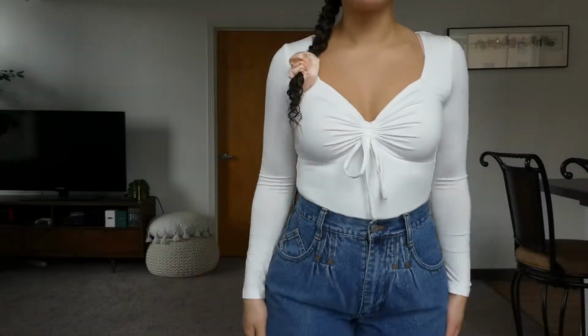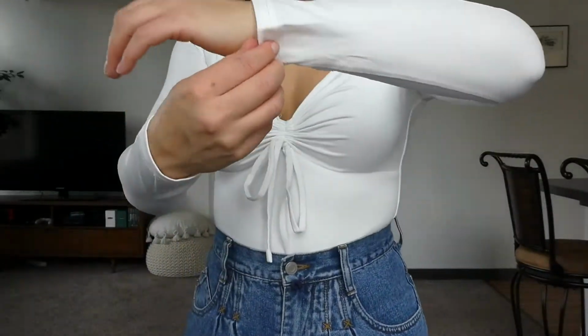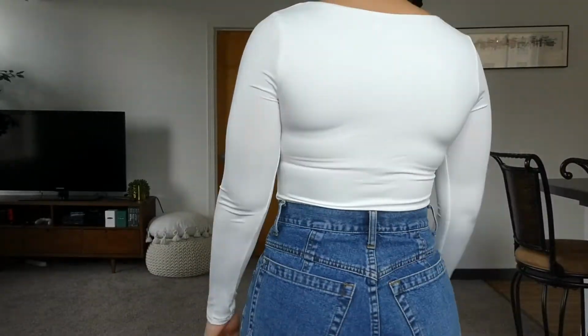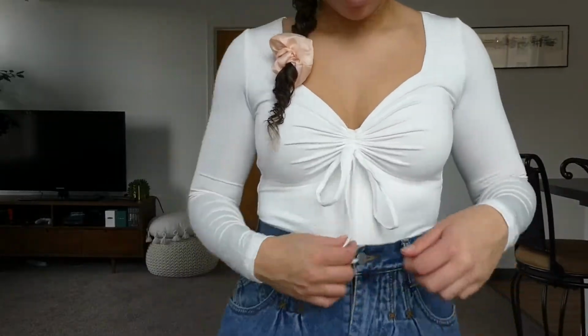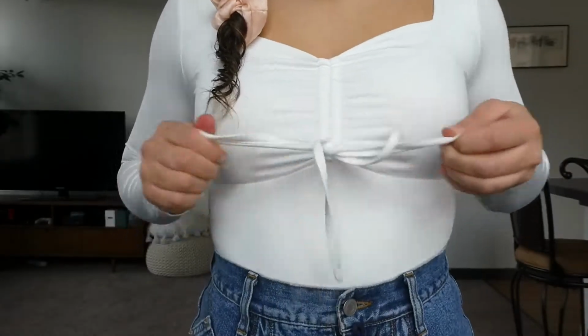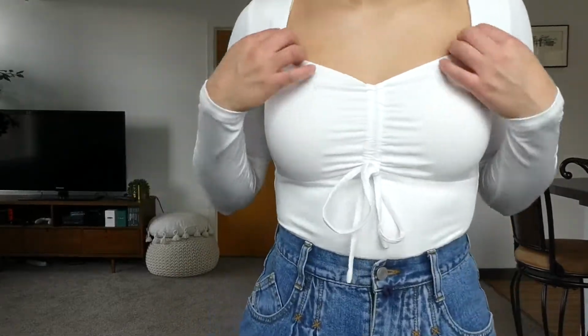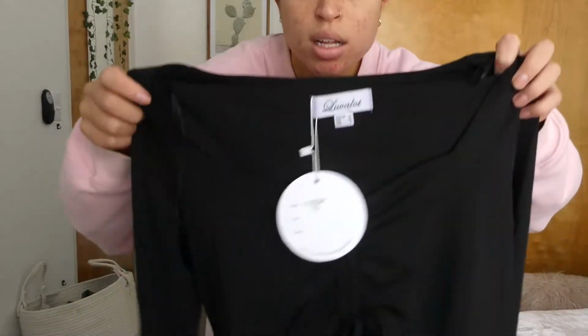I was looking because there's a few times where I wanted to wear a long sleeve white or black shirt and I didn't really have any I really liked. And instead of getting shirts, I got bodysuits because I thought it would be a little cuter, a little dressier. But the black one is the same as well.